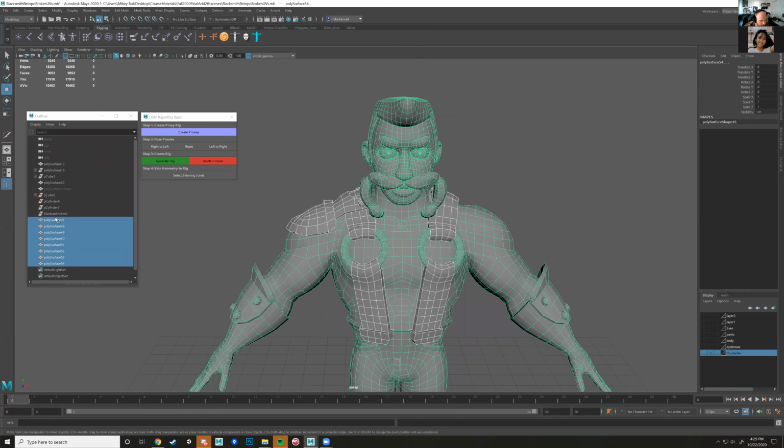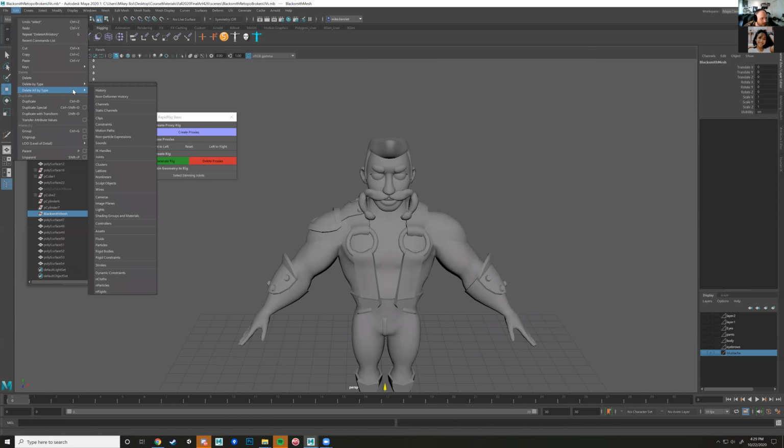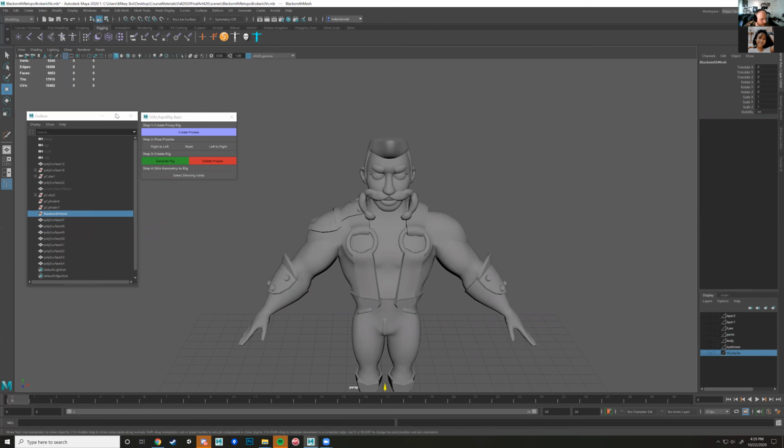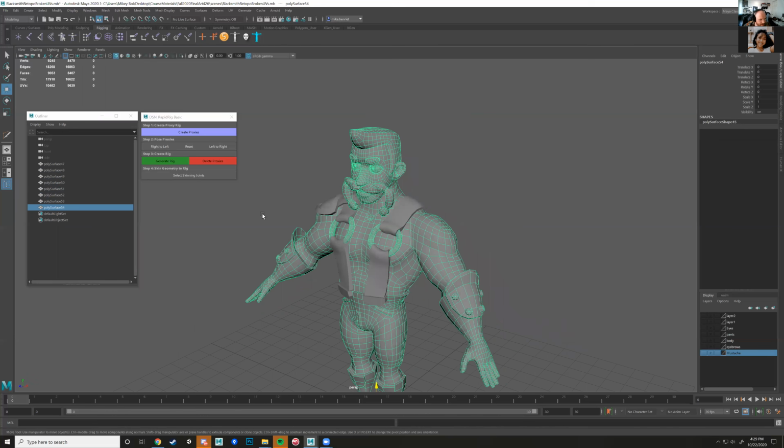So now these are all separate, and I want to delete history again. Edit, delete all by type history. And so now these are just free floating in my hierarchy, and I'm going to delete everything else. So we have all these different meshes just sitting freely in space, on this top level. We can rename these.